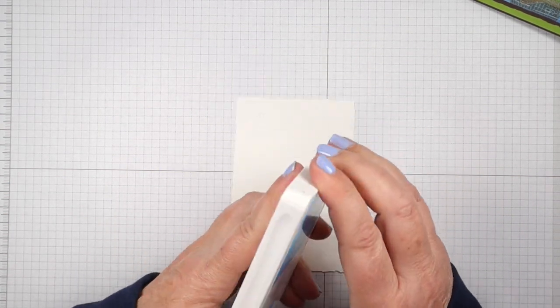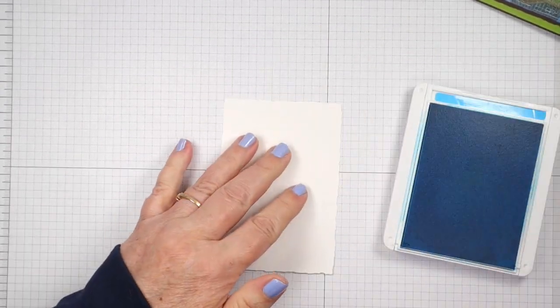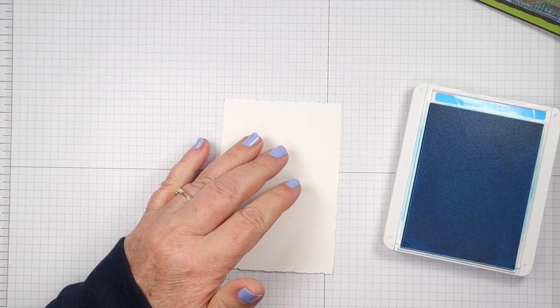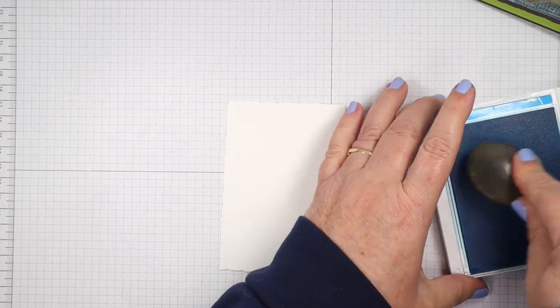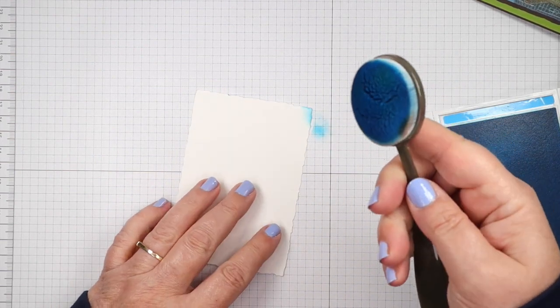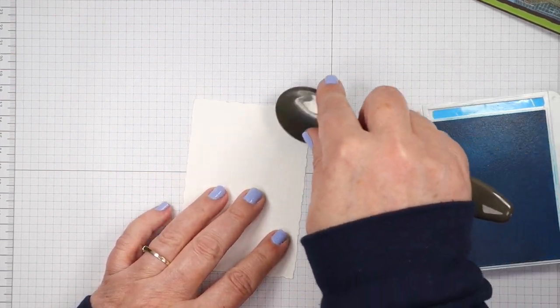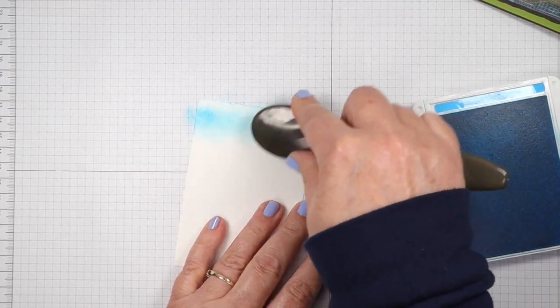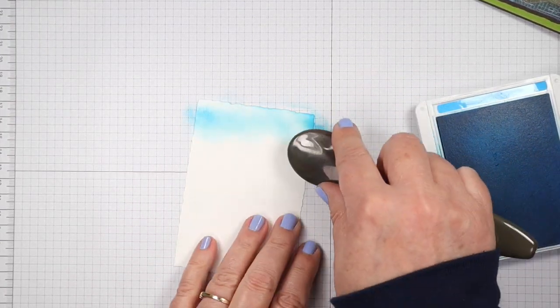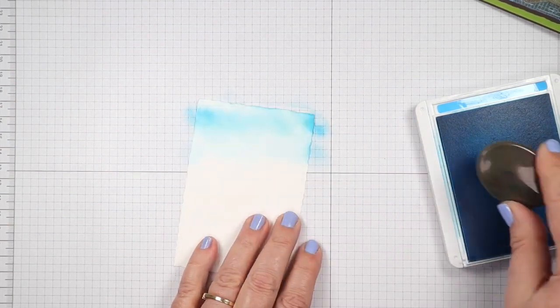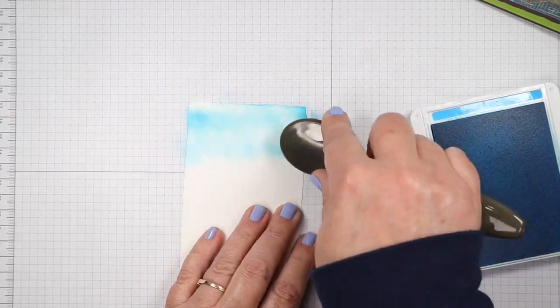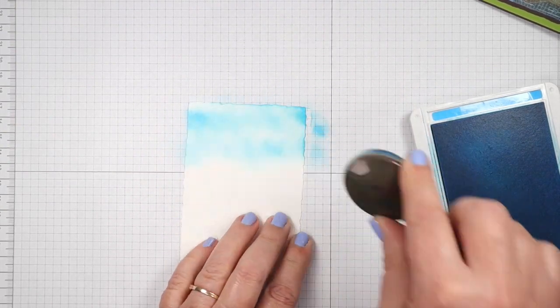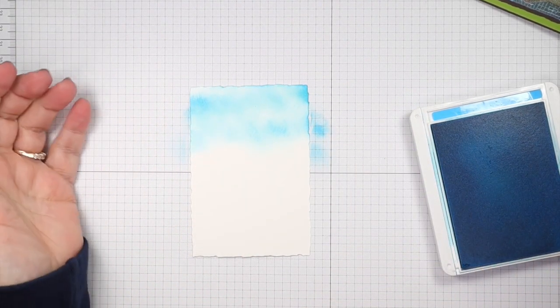But first of all, I want to put a little bit of sky in our scene here and I'm going to bring out Tahitian Tide. This is a nice cheerful blue so I like to use it when I want to send a happy card. So I've got a blending brush here in the Tahitian Tide ink and I'm just going to add some up here in the sky area. And I'm using a circular motion. I'm leaving a little bit of that white showing in my sky area here.